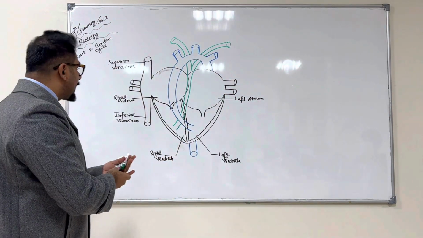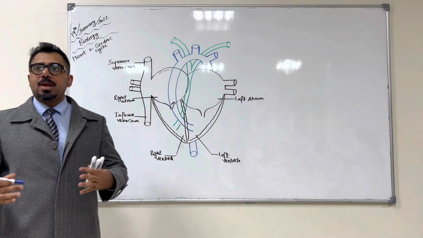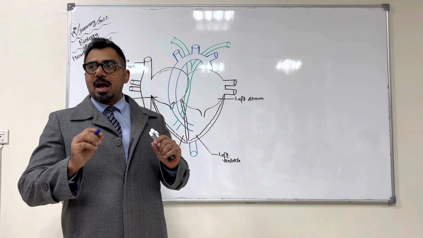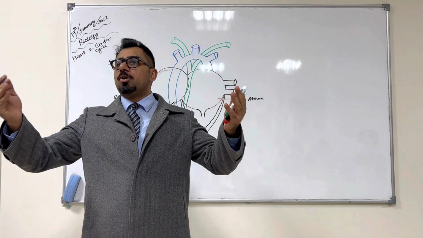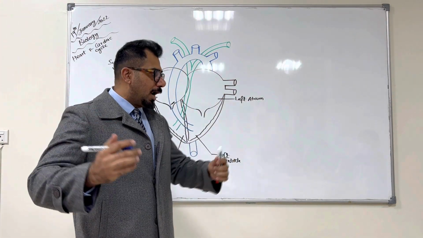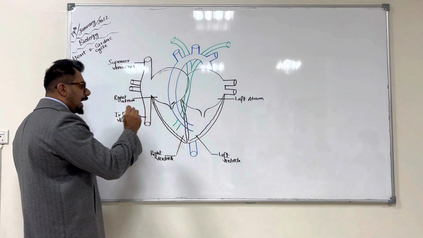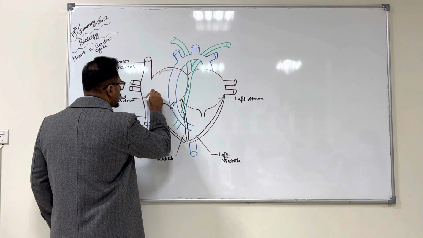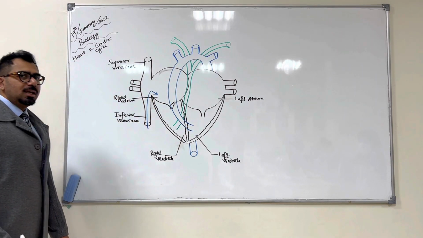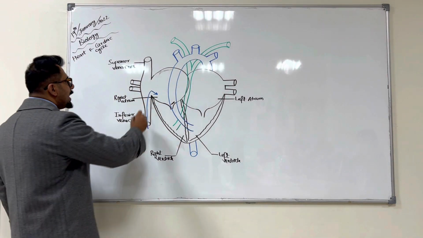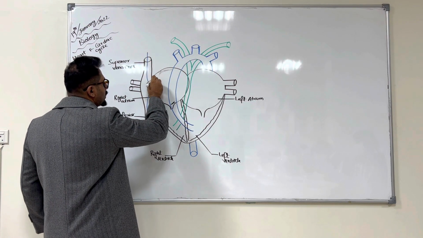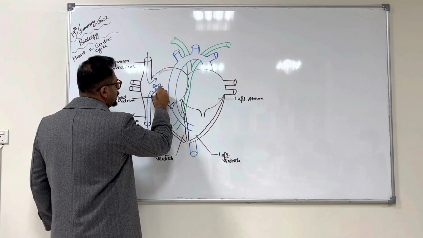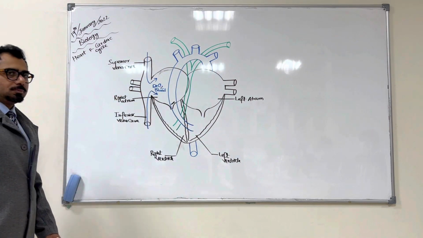Alright? And you see these blood vessels, they are bringing the blood back, that is deoxygenated blood. This is the blood that has unloaded oxygen, right? So this blood, I am representing it with the blue color. This is the blood coming from the lower parts of the body, and this is the blood coming from the upper parts of the body, and this is what? Deoxygenated blood. I am representing it like this.